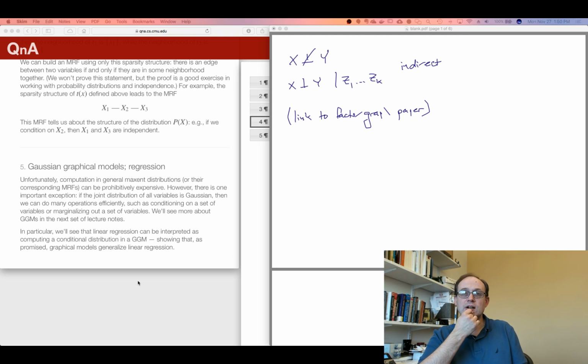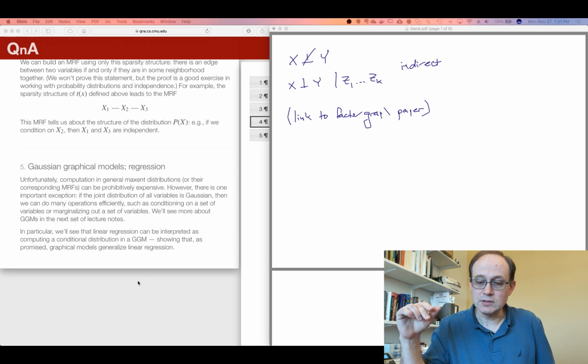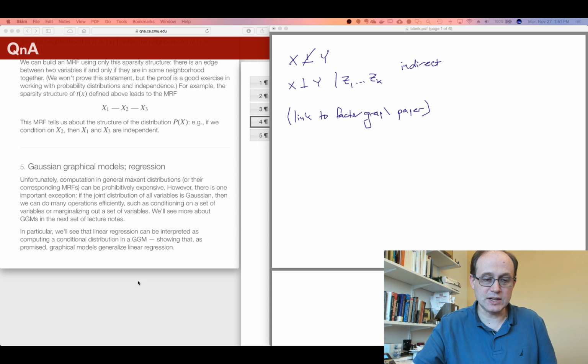However, there's one really nice example of a graphical model, which is a Gaussian graphical model. It shows a lot of the same issues. Working with Gaussian graphical models will teach you about a lot of the issues that come up when working with general graphical models, except that there are polytime algorithms to do almost all of the interesting things with a Gaussian graphical model. So it's much more efficient to work with. For the next set of notes, that's what we're going to talk about. Let's just switch to that set of notes.